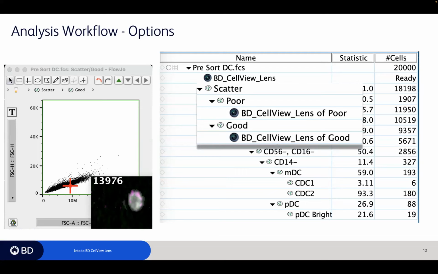In this case, I was just looking for two cells together and moving the gate. So they ended up in the poor gate, one cell at a time in the good gate. But alternately, I could look for some rare population by trying to make sure that I've put cells that express one of these fluorescent probes. As you can see, I happen to have found a cell that's got some pink on it, which I think I was associating with the PDCs in this experiment.